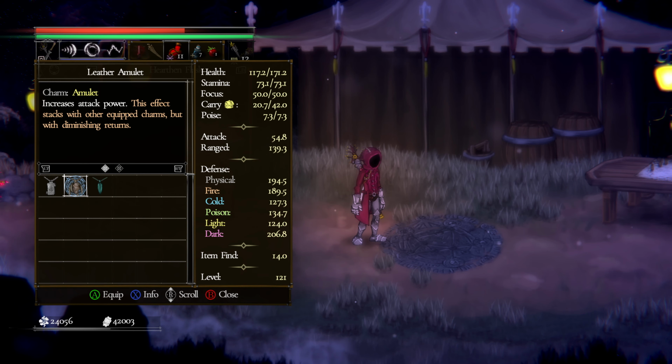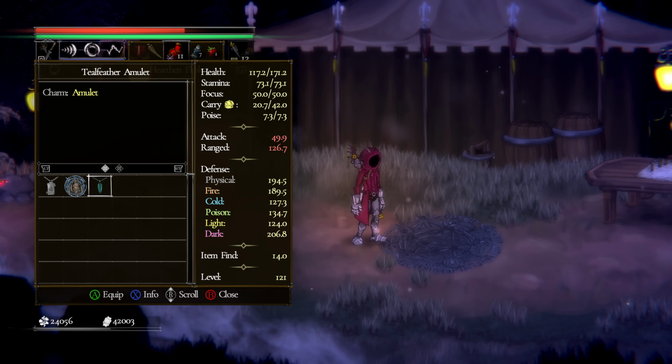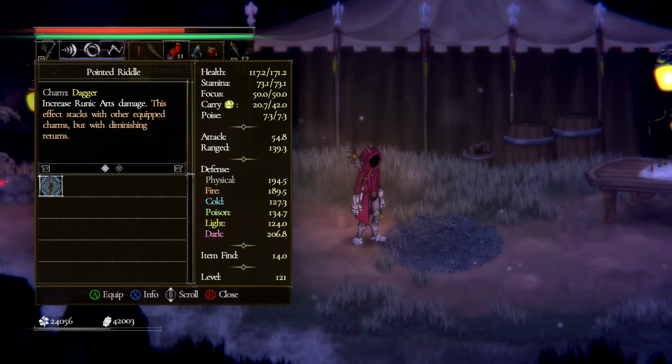Besides that, Leather Amulet, this is a really solid choice. To be honest, I tried a couple different amulets and this is just nice. It's about a 10% boost right there in attack power. So 10% across the board, that's nothing to scoff at. If you want to go for a more auxiliary effect, something like restore FP on perfect block or FP on kills, that's your choice. But I do a lot of PvP with this guy, and I'm all about that damage, so Leather Amulet's the clear winner there.